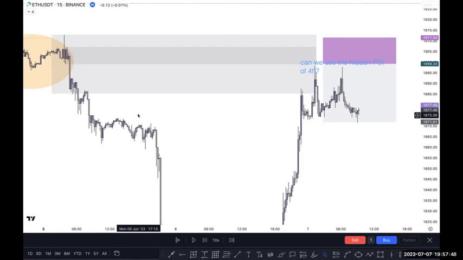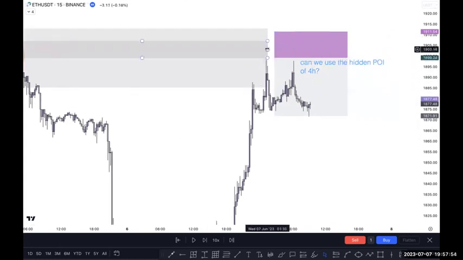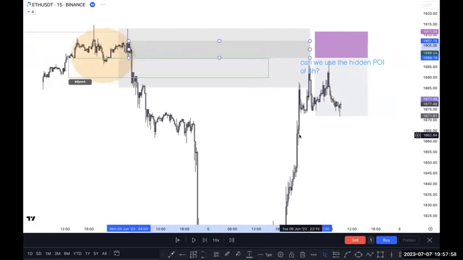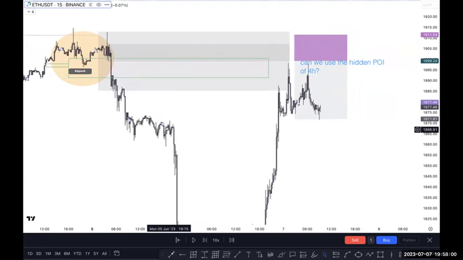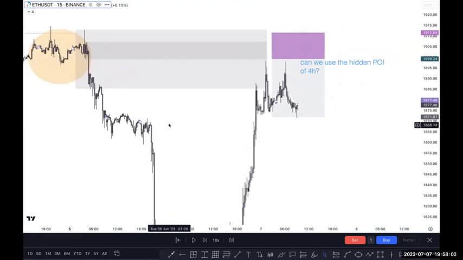Okay, so these three are possible PY where we can take entry for the buy and sell. In this case, this is our refined version, and this is our unmitigated order block. If the market taps here, this is absolutely fine, and you can take a trade here, right? And if the market fills this imbalance, then we can also take a trade here for the sell, right? But we need confirmation. Can you show us it in? Sir, for hidden POI, I will make a separate video chapter. So you have to wait for it.